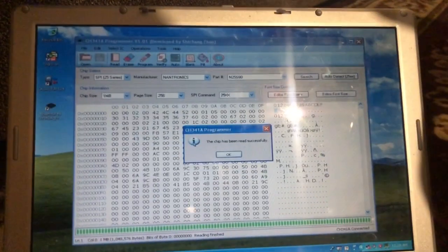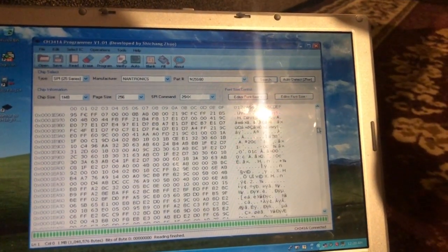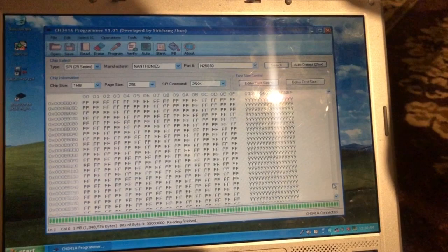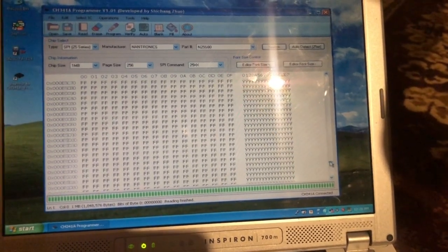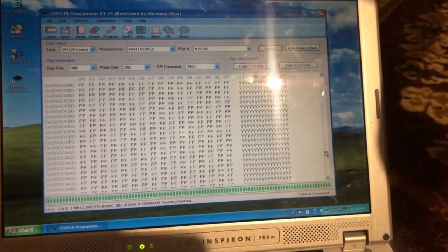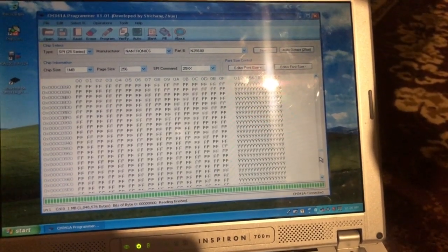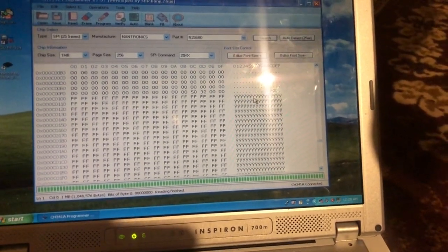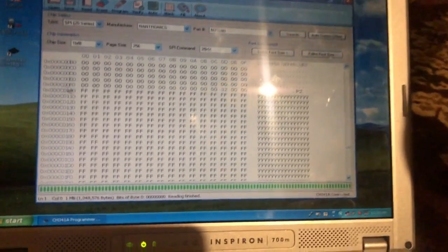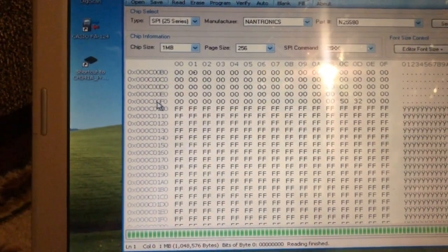Ooh, my thing has read successfully. That looks like that data. Question is, even if it was 2 MiB, it doesn't look like it matters, because it ends about there at hex C00F0.